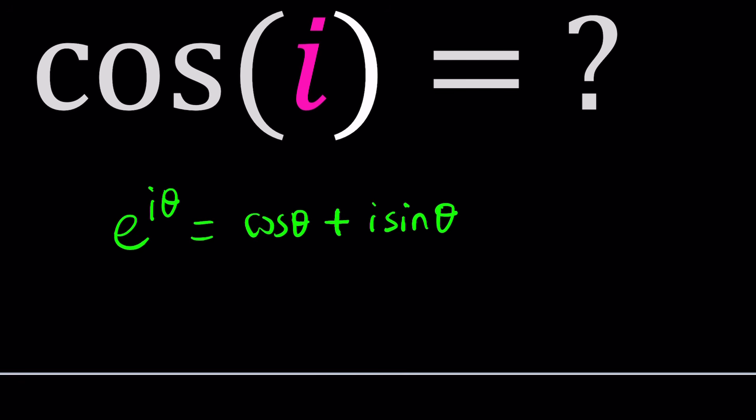First of all, we have an exponential, we have an imaginary number, we have trigonometric functions, and we have the imaginary again, and we're putting these together. So it connects so many different things, puts it into one equation. And imagine what happens. If you replace θ with π, you're going to get something super duper crazy.